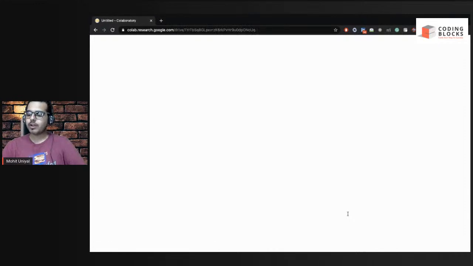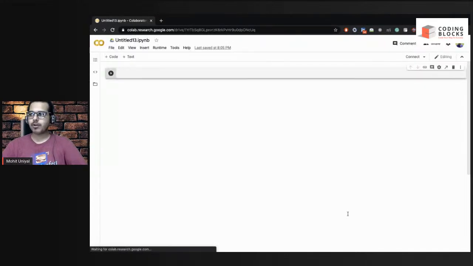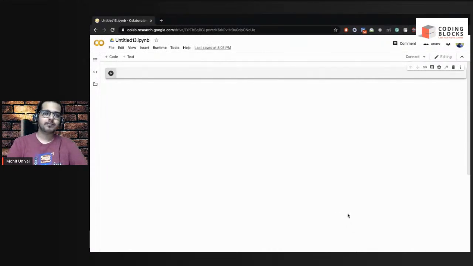Google Colab is very similar to Jupyter Notebook. So if you have Jupyter Notebook on your laptop, you can also use that. VS Code is totally your choice. You can run the whole code in VS Code as well, and VS Code is good. But for beginner programming and learning Python, I always prefer Jupyter Notebook or Google Colab, and you will understand why I'm saying this.